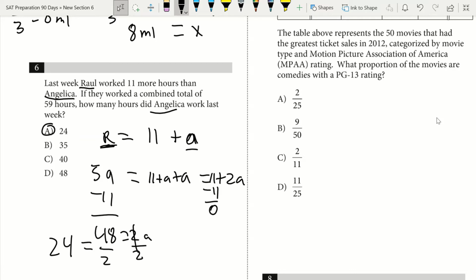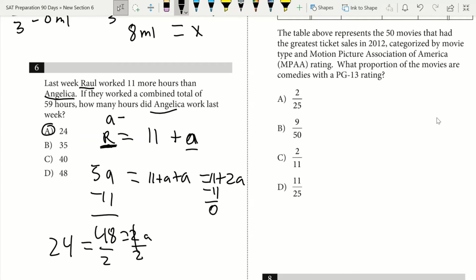First tip that I had, make sure that you're labeling your variables with the first letter of the word they represent, because as you get into questions like 20 through 30, that's going to be important as you get into inequalities. And the next tip is that there are a lot of questions like this where you have a Raul or an Angela and they're set equal to a certain number of hours, and then you have to substitute in.